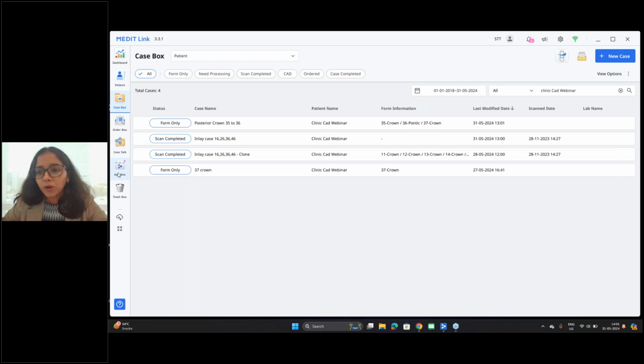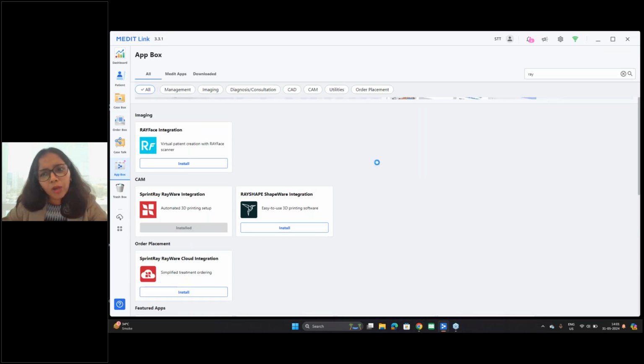As you all see my screen today, let's go into the app box. Let me tell you that I am operating in the MeditLink 3.3.1 version, so the app box may look a bit different. Let me show you all the apps that are present in MeditLink right now.